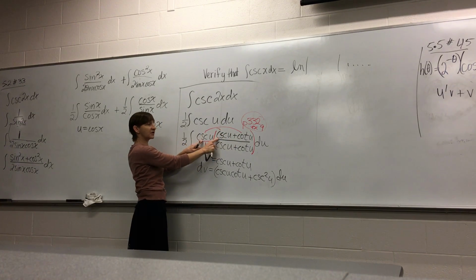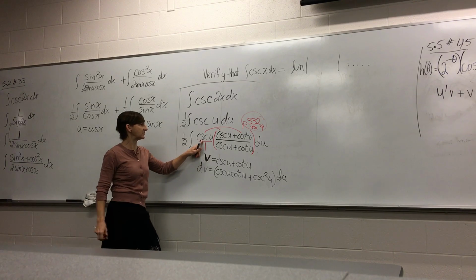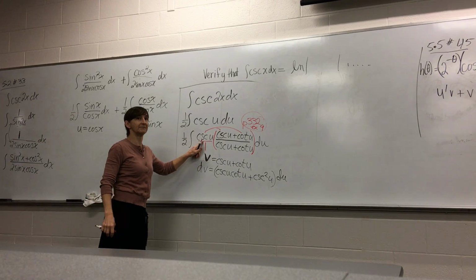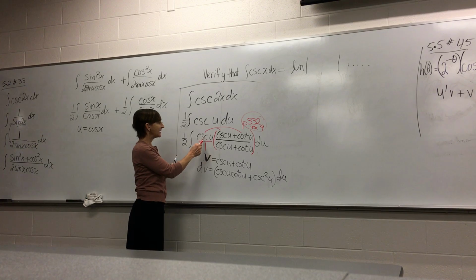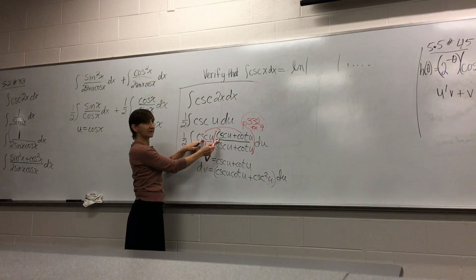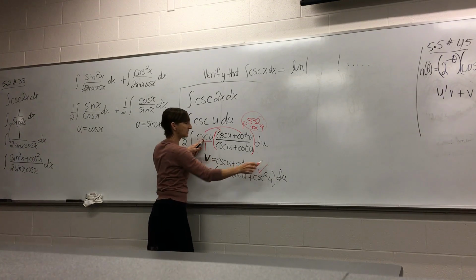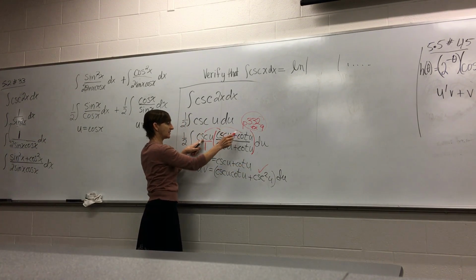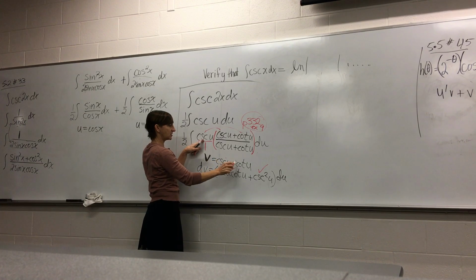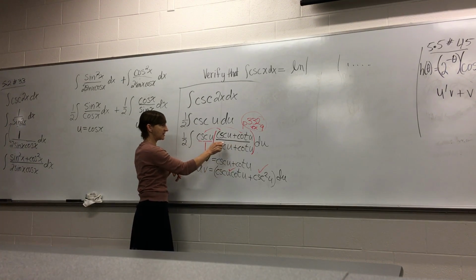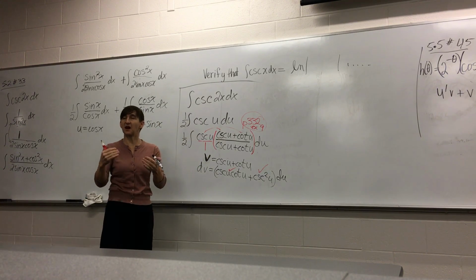When I distribute cosecant u, I'm stopping while you look at it. What does this equal? Cosecant squared, do you see that? Check. Cosecant cotangent? Check. So if I let u equal the bottom, the top unfolds. So basically what we did is we multiplied top and bottom by whatever we wanted du to equal.